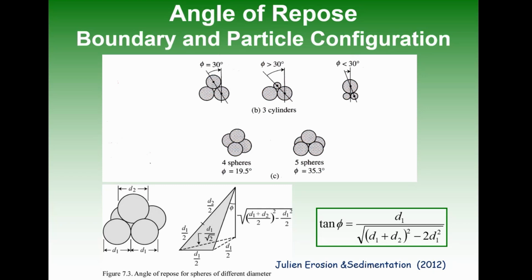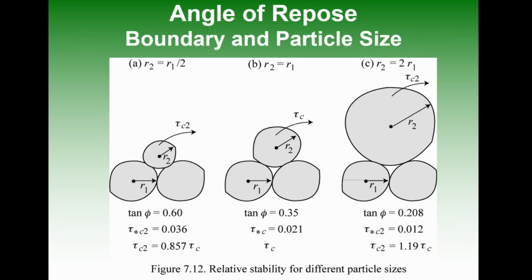So this angle of repose is very important for incipient motion. If I place cylinders here, for instance, one on top of the other, ratio 2 to 1, the R1 is 2 times R2. So that tangent phi is 60 degrees, and you can calculate that the critical shear for this particle is going to be less than tau c for the bigger one, because it's on top. And if you get a big particle on top here to the right, now the tau c is going to be a little bit bigger, but not twice.